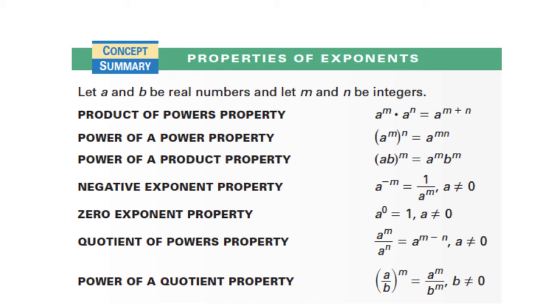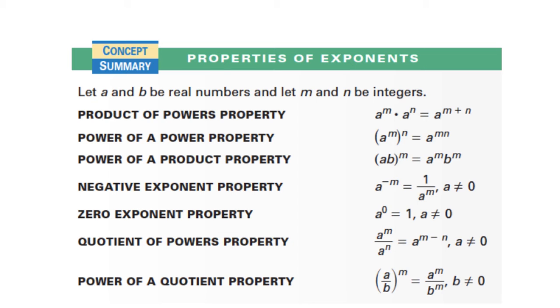The negative exponent property says that if I have a to the negative m, that's going to be the reciprocal. So if it's in the numerator, I'm going to bring it down, positive, to the denominator, and the other way around. The zero exponent: anything to the zero is 1. Then the quotient of powers: if the bases are the same, again, the bases have to be the same, I'm going to subtract the exponents. And the power of a quotient property, the same as with multiplication, I'm going to apply that m to everything, not necessarily a variable, anything that is inside the parentheses.